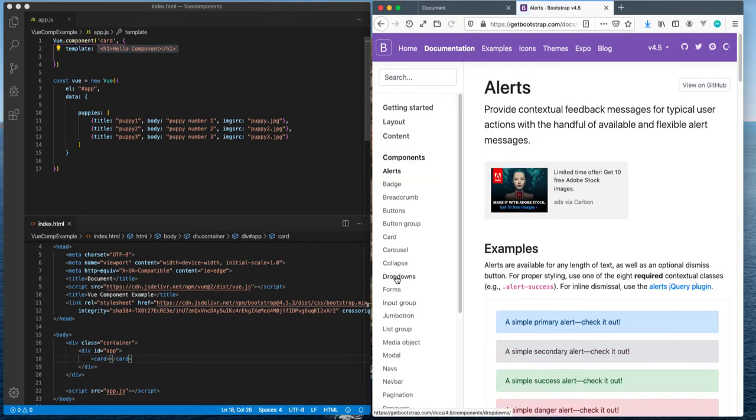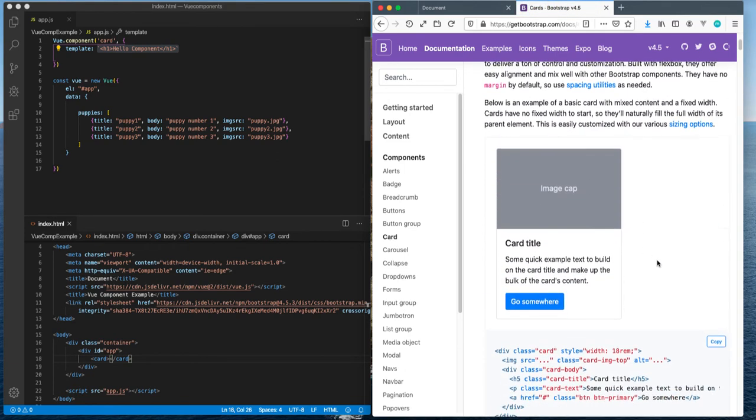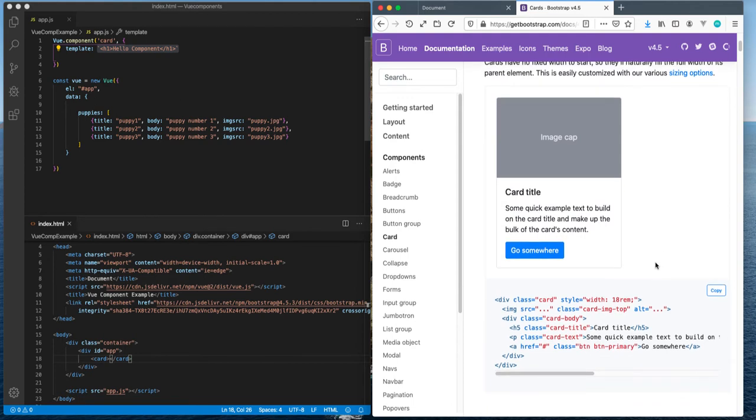And I'm going to click on components, and I'm going to go to card. This is one that we're pretty comfortable with, I think, by now, hopefully. If not, you will be. And it's not a coincidence because components are very much a thing. If you look at the code that is incorporated in this Bootstrap card component, you'll see, first of all, that it is a single element. There is a root element, which is what we need. We're interested in that. So it's a root element with some other elements nested inside, which is perfect. This is what we want to do.